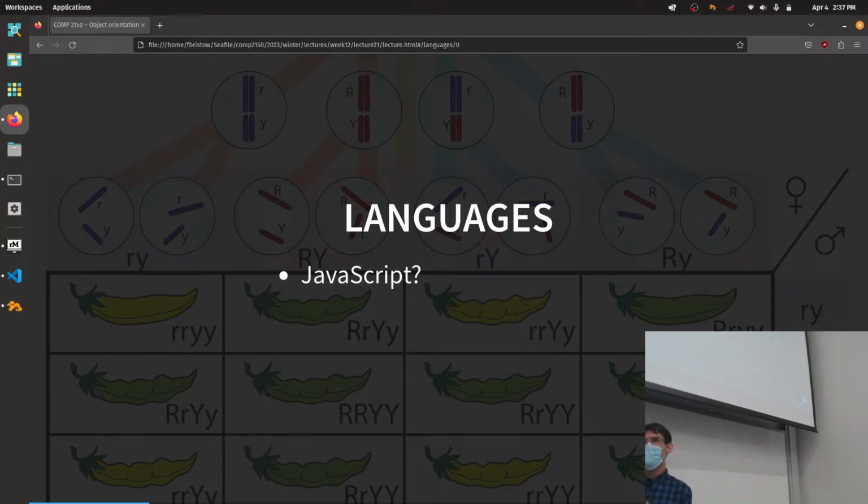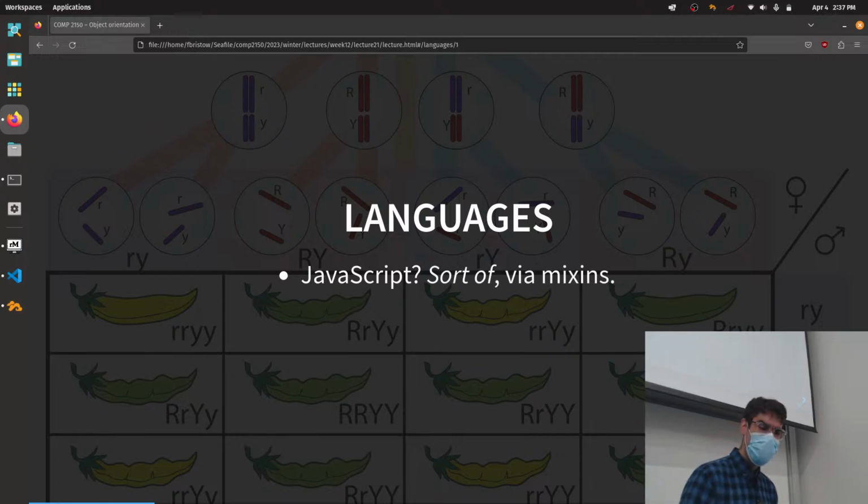JavaScript, this is our most recent language. JavaScript kind of gives you something that looks like multiple inheritance in the form of mix-ins. When we were talking about JavaScript classes, class MyClass, you can only extend one parent class.